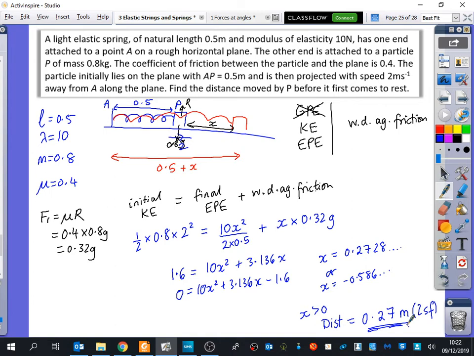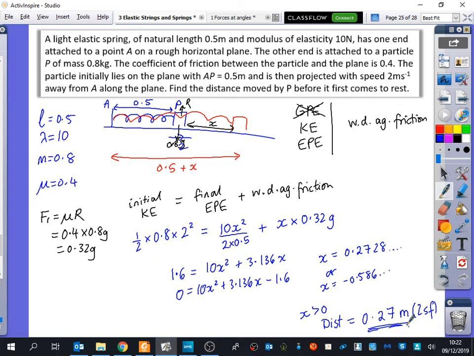Will it move after that? No. What do you mean? We'll then come back. After it rests, will it then come back again? It'll come back because it's a spring. Definitely? 100%. No. Really? Depending on the work done against friction. Oh, it might not come back. Imagine it was a really rough surface. Oh no, it gets stuck. It could get stuck, couldn't it? It could go ping and then get to the end of the table, and actually it's got so much friction, it doesn't want to move back again.